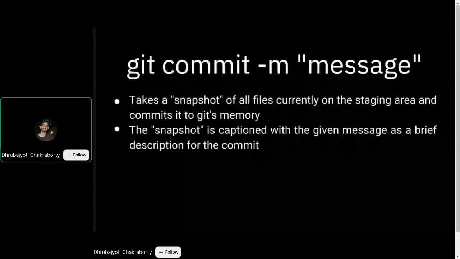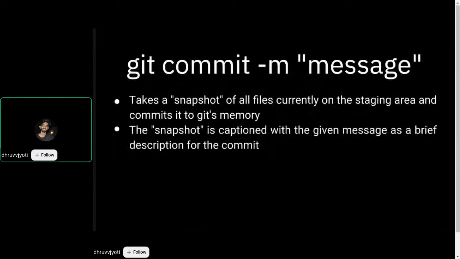Let's say in the earlier case, we added a variable, e equals 5. So our commit message will look somewhat like git commit -m and the message, for example "e added". That's how you define it. It says, okay, I have added this file, and this is my new change that I'm introducing, so that other people you are collaborating on this project with can be aware of the change that you have brought in. Cool.